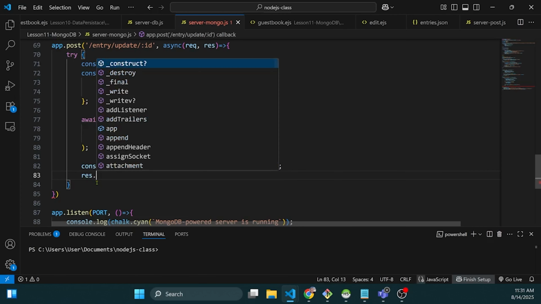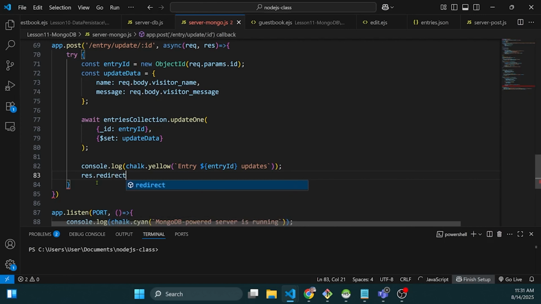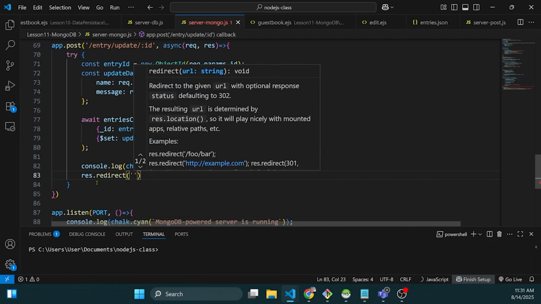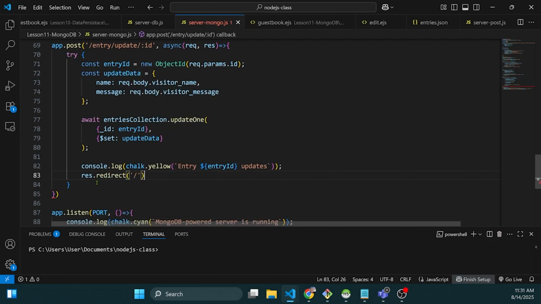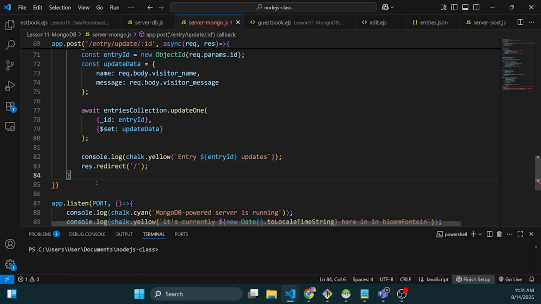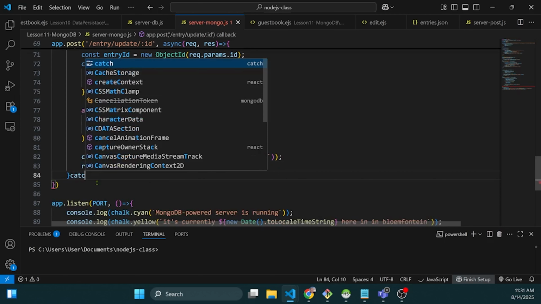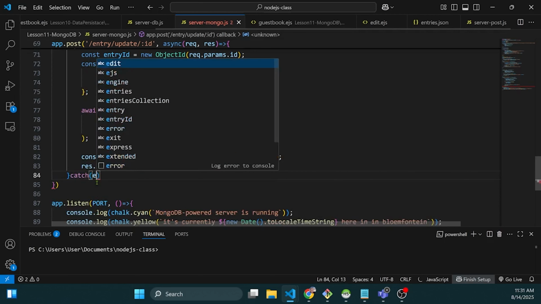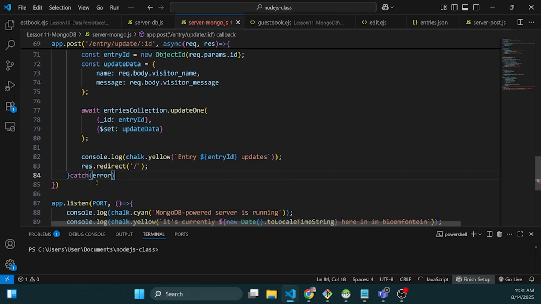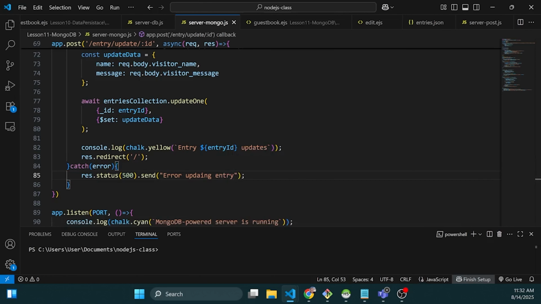And then we redirect back. All right, so if there's an error, then we need to catch that error. And then finally we need a post route to handle the deletion.